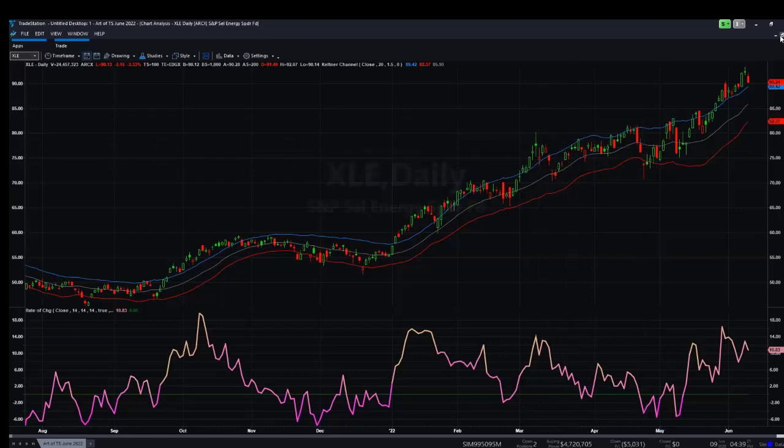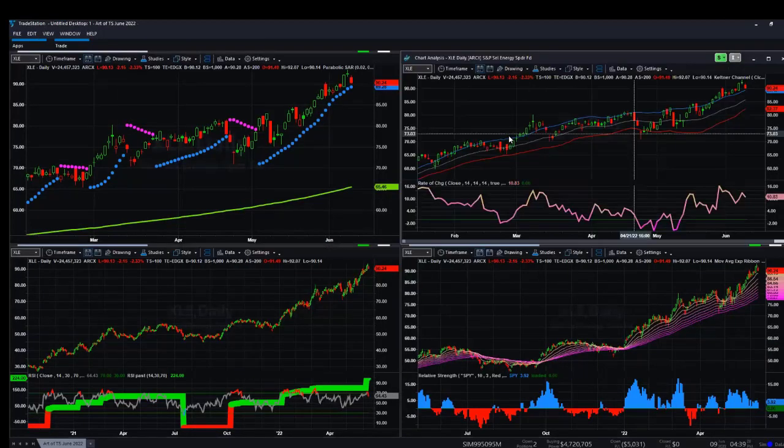All right. Now, the thing I want to mention on all this is these are all charts, and you can see that it's useful to use all of these kind of together. These are just a few different examples specifically for something like the Keltner channel. But you can see there's some other interesting signals that popped up as well on some of these others.